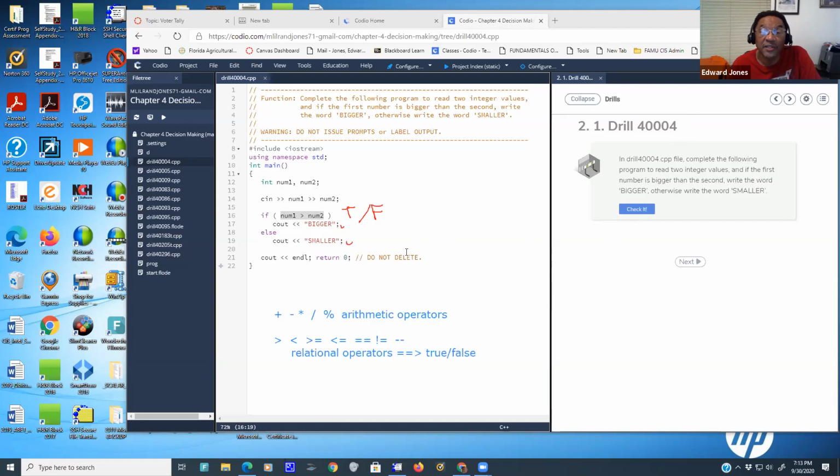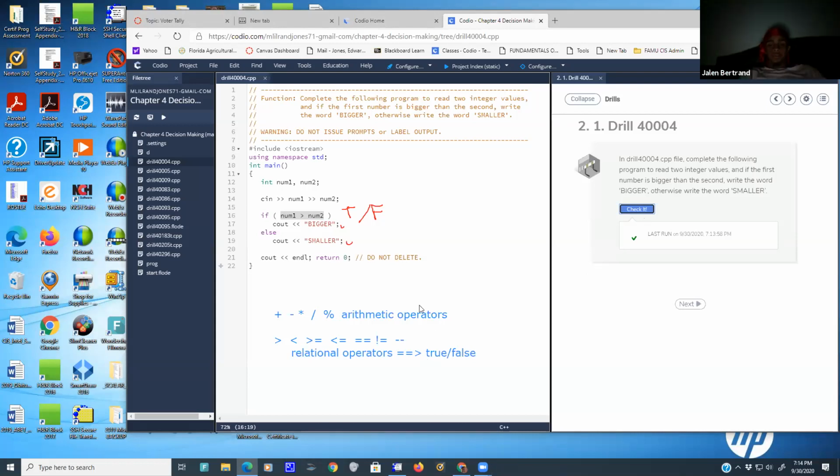I don't know what this is. Why won't it check it? Oh, because I'm still in this annotate mode. My bad. Okay. Was it okay? Yep. All right.